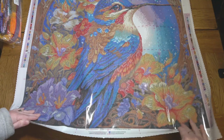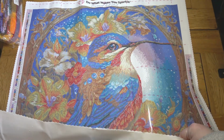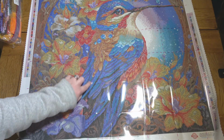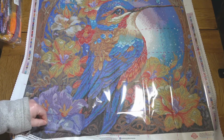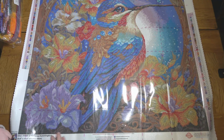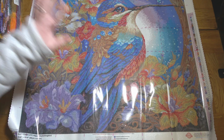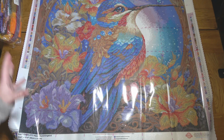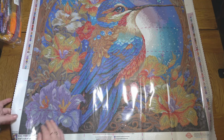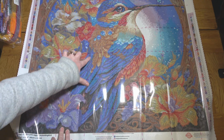Let me show you the top as well. This canvas has got the lines marking out the perforations, and let me just check. Yeah, there's nothing on the canvas, so that's good. There has been a slight issue with a percentage of the kits that have these colours on. Diamond Art Club is aware of the issue and they're working through it, so don't worry about it, but this one is fine.